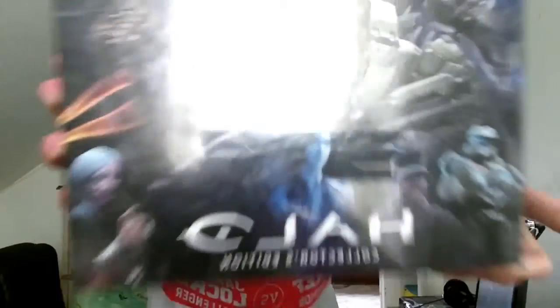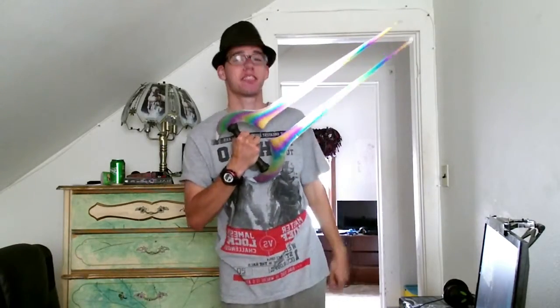Yeah, Halo Monopoly — since I saw it I thought it was epic. Here's the backside of what it looks like — that's how the game board is, all the pieces and everything. As you see, I'm pumped for Halo 5. If you guys have already pre-ordered Halo 5 or just go to GameStop and pay it in full tonight — I think it's going to be an awesome game. I keep hearing they're apparently going to kill Master Chief, but I don't know for sure.